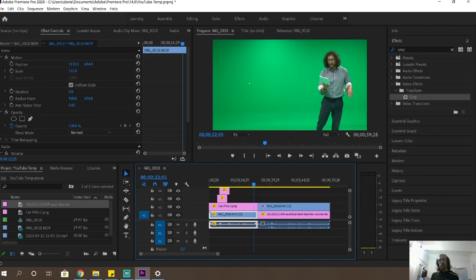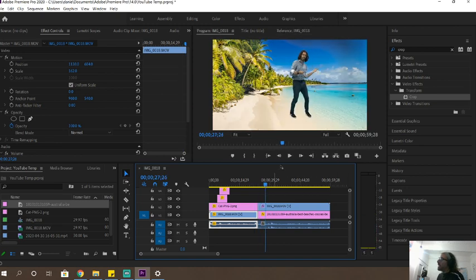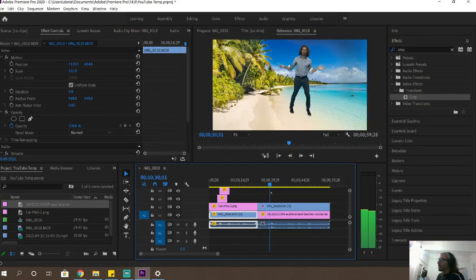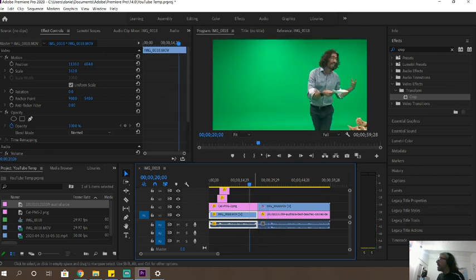Depending on what kind of computer you're working with will be how this little preview window works. I'm not used to my words today. This preview of how the footage will work sometimes might be a bit slower to update depending on your computer speed, because it's applying all of these effects on the fly to show you what it could look like, because it's actually not rendered yet. All right, we talked about that.